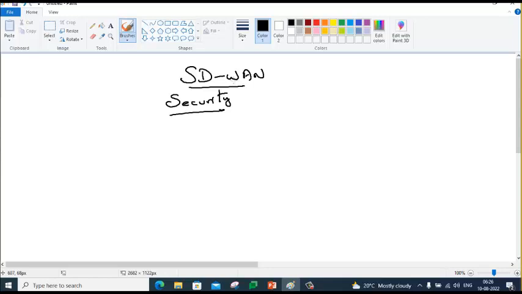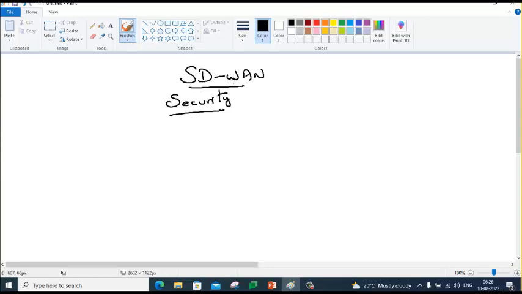So every WAN edge router advertises its local IPsec encryption key. If you have one MPLS connection, if you have one internet connection, for each transport the key will be generated and advertised using OMP.